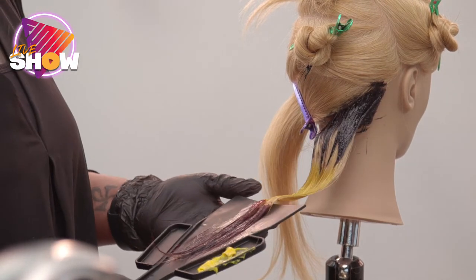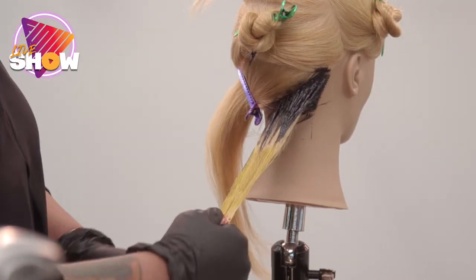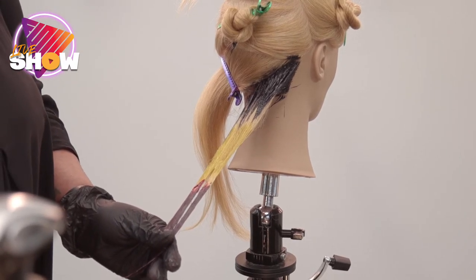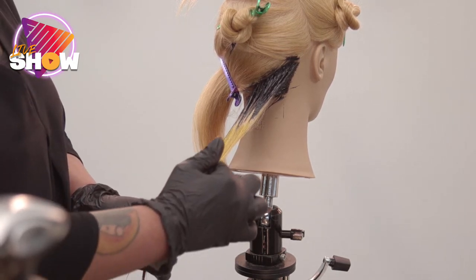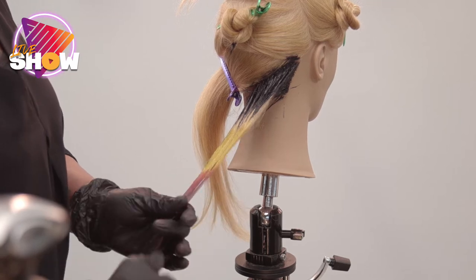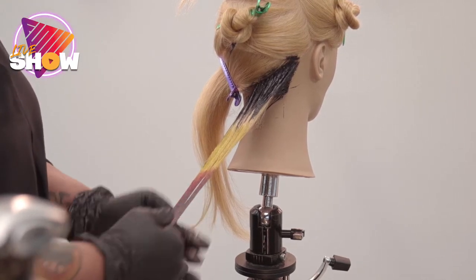All right, so getting back into that, now I'm just going to drop this guy out of the way now that I am done with it. And this is where I will take the section and just start to massage that. Now, I usually like to go from top to bottom depending on the blend that I'm trying to make. So right now, I want to blend that red right up into the yellow because I want to make a little bit of an orange. And as I said, this just helps to push the color upwards and saturate the entire section.